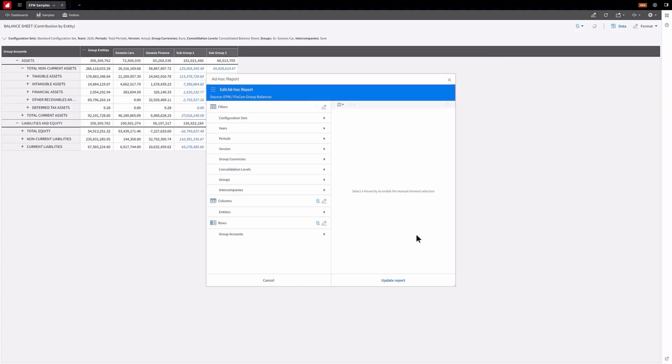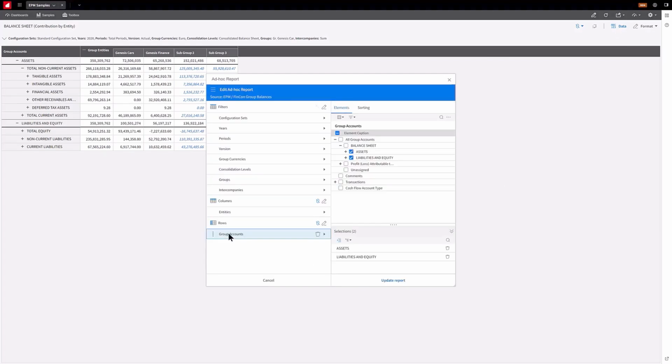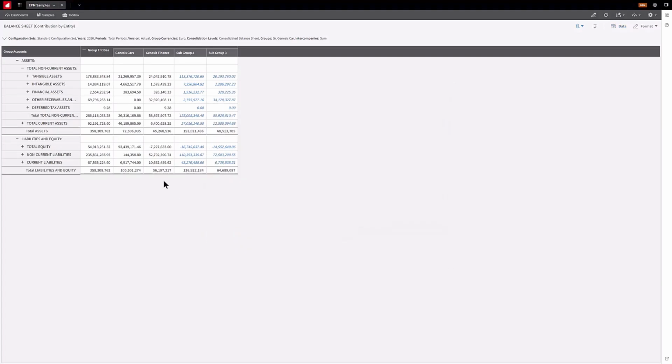I click on the data icon again, and I select my group accounts down here. I have the ability to switch into financial mode. And when I do that, what you'll see is that the totals, total assets, total liabilities, and equity, now appear at the bottom of the report. And the labels which previously displayed the totals have been repurposed as column headers. So it's much, much closer, it not being exactly what a finance user would expect.